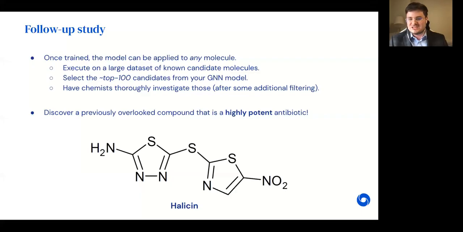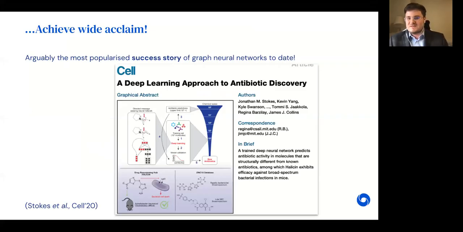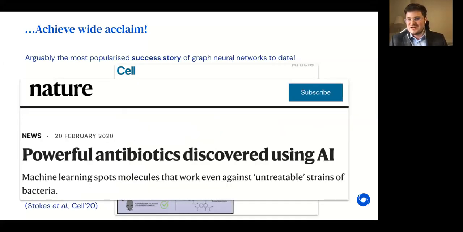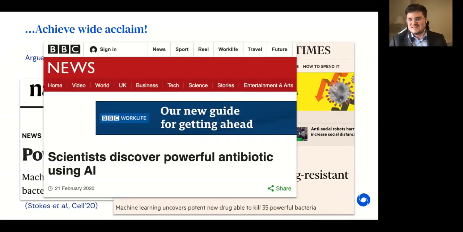Here I've shown you one such example of a compound that was discovered in this way, which is halicin. And of course, this is a very important discovery of using graph representation learning to detect antibiotics. So you obviously publish it in a high impact journal, but then afterwards, this kicks up a bit of an avalanche in the press. It gets reshared by Nature, afterwards gets reported on by the Financial Times, by the BBC, and so on. If you've seen, at roughly the start of last year, all of these titles like "scientists discover powerful antibiotic using AI," you can now know that underneath all that AI at the core is basically a graph neural network. So this is still to this day probably the most popularized application of graph neural networks.